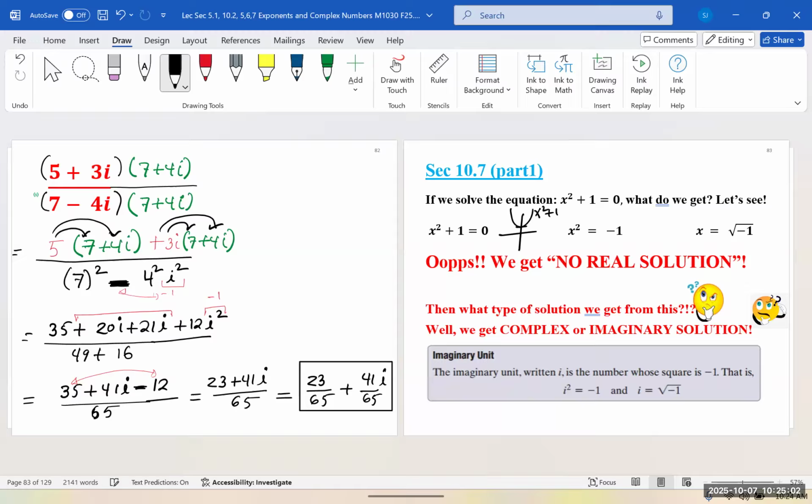Now, when you try to solve it, you cannot solve it because it's not touching the x-axis. Solving means finding the x-intercept, or where you cross the x-axis. So since we cannot cross the x-axis, there is no way we can solve for x. If we try to solve it algebraically, we subtract 1 from both sides, and we end up getting x squared equals -1. And then we think, what number when you square turns into -1? In real life, it's not possible.